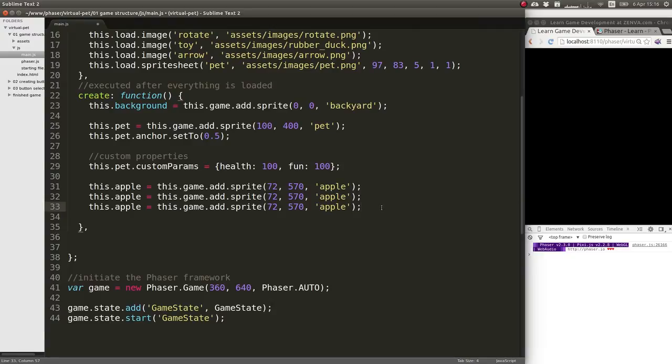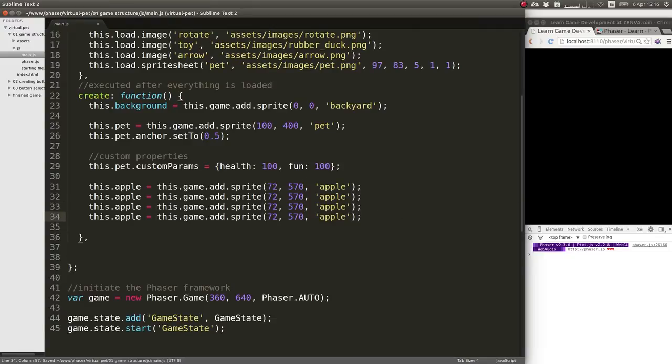So basically, I'm just duplicating this, and now I'm going to replace some of the labels, some of the names. So I want to have the candy. The candy will be 144. And also want to have the toy, and the toy will be placed in 216, and the rotation button will be in 288. This is called this.rotate.